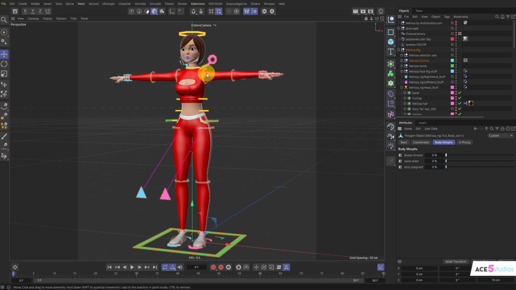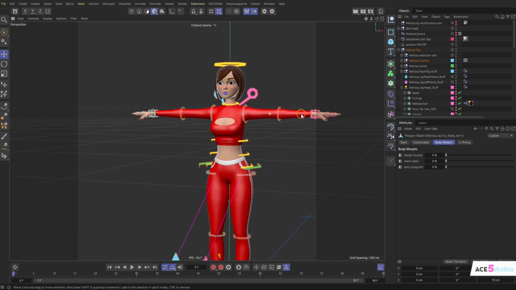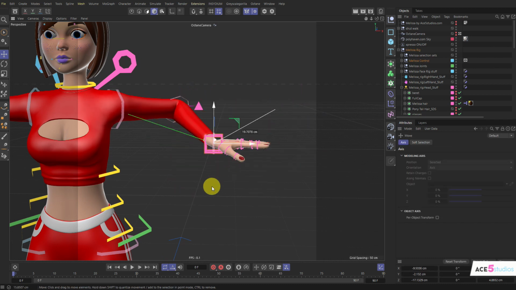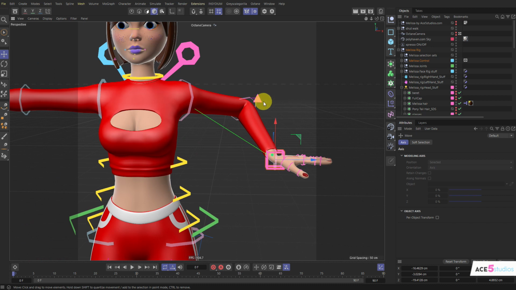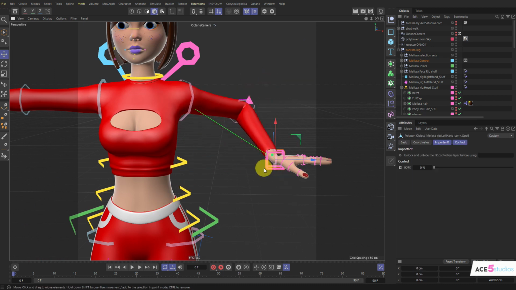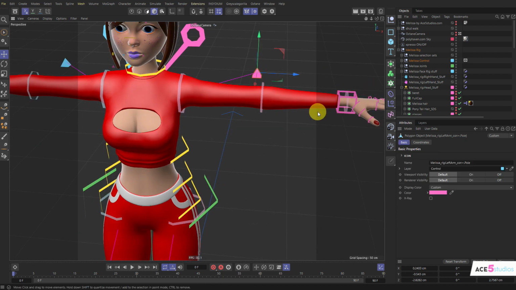The controls, as usual, they have IK and FK, but by default, I've locked the FK controls because I realized some people accidentally select them and move them. So right now it's in IK mode. So you can move them as usual. You select these controllers. You can use this pyramid to control the elbow rotation. Let's reset these back to 0 with the reset transform button.